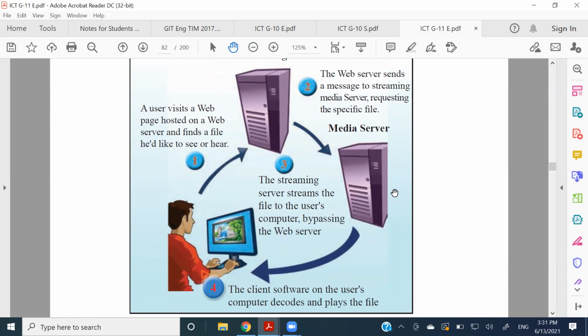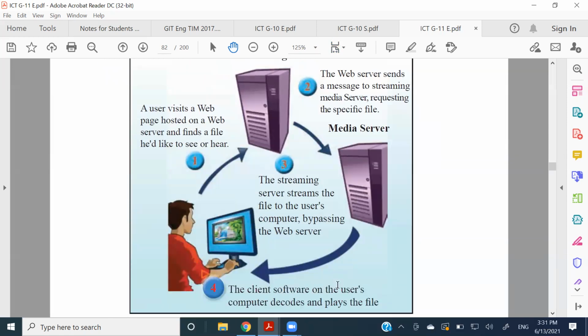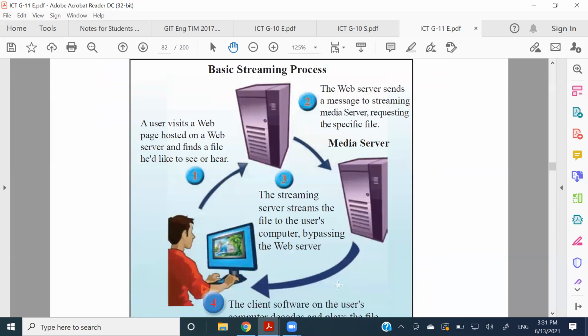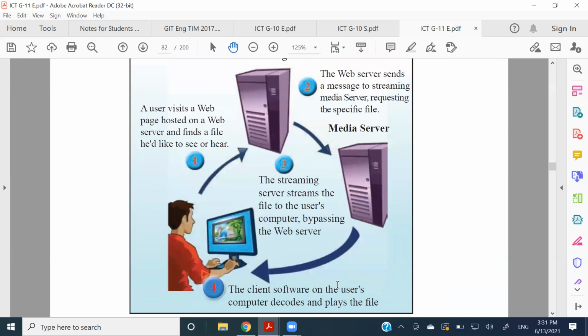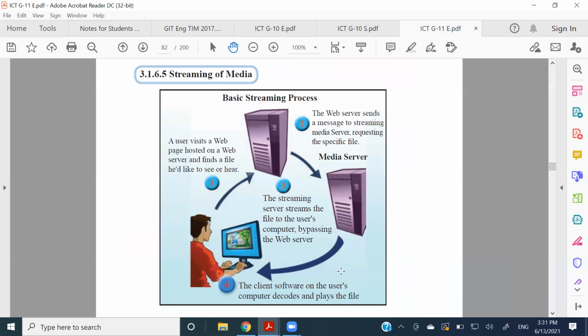So just indicate a computer, a particular square to indicate the web server, and a particular square to indicate the media server, right? Then the connection, right? So that's the fifth one, streaming of media.